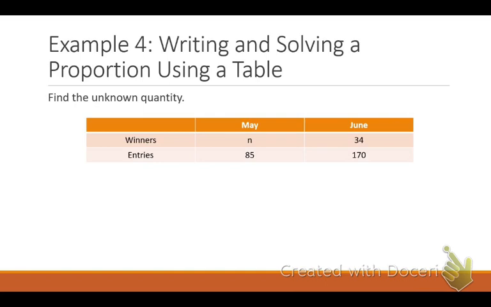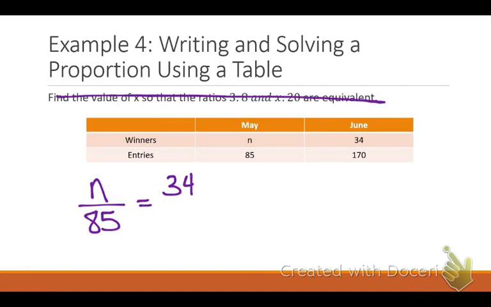Last slide and we're done. Now you have the information in a table. My suggestion to you: make a ratio out of May, make a ratio out of June, and set them equal to each other. You could also do a ratio of winners and a ratio of entries as long as it goes from May to June on both sides. Could you do it even backwards? Sure. But why complicate things? Just put it into a ratio and set them equal. I do need you to understand that there's multiple ways that you can set this up, and that's okay. Just need to be comparing the same unit on both sides.